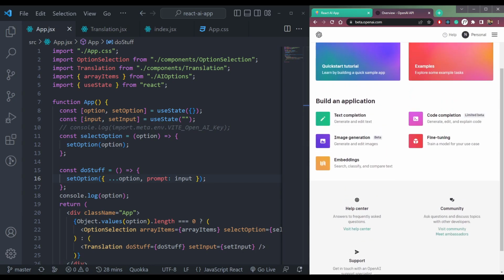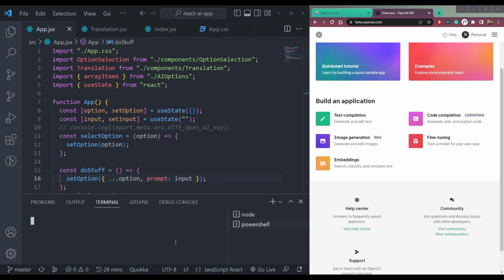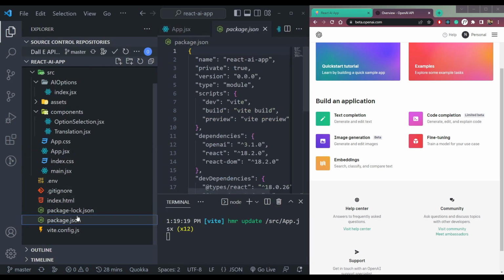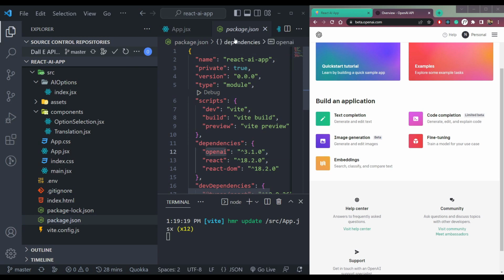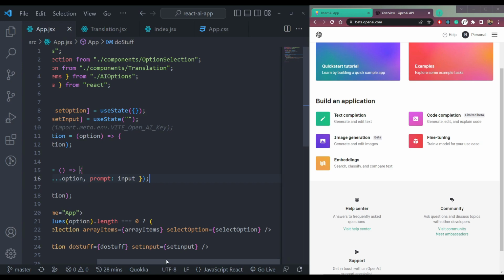Let me figure out how to install this because I have forgotten. So to install this, simply open terminal and add this. So npm i openai, enter, and it will install the OpenAI into our project. That's all. Check the package.json to see if it has been installed or not. See, fine, version 3.1.0.